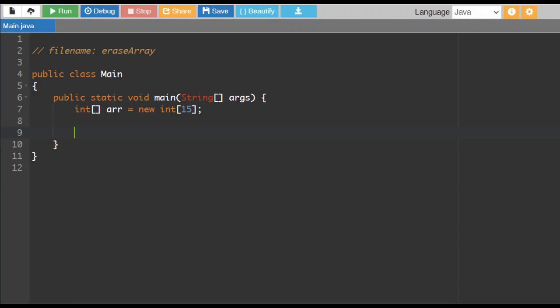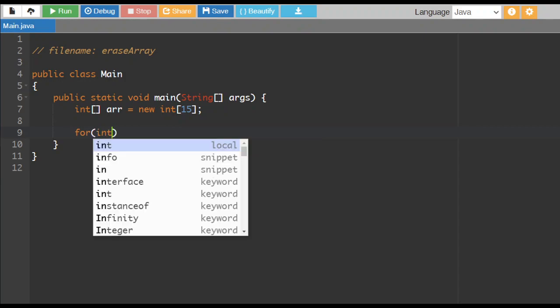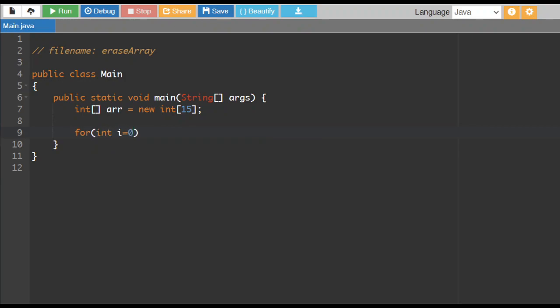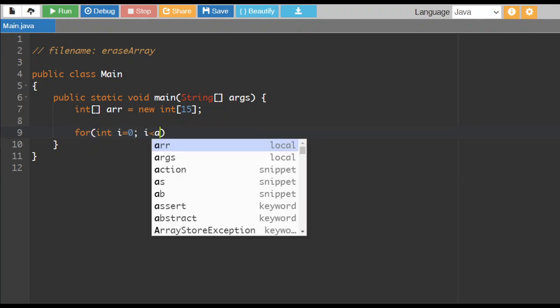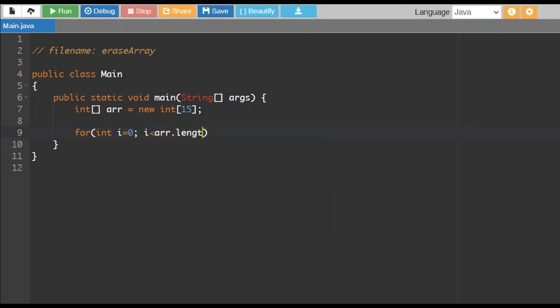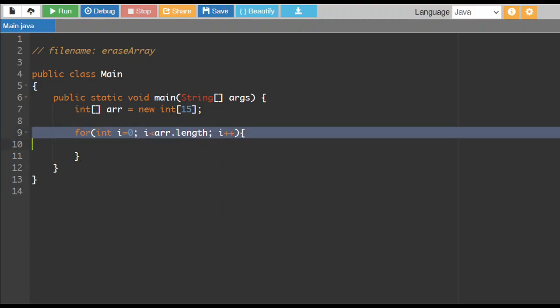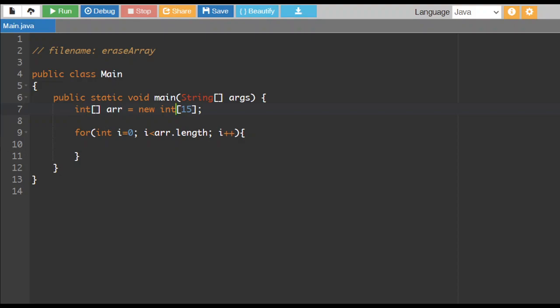So we're going to put a for loop: int i = 0 while i is less than array.length, i++. Always get used to using length here just in case you ever want to use the same idea with an array of a different size just to try it out.